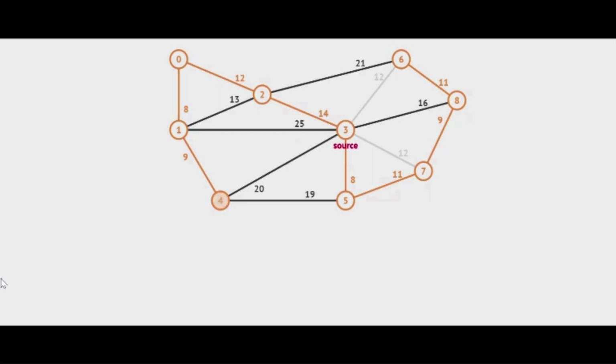The rest of the weights are checked, which eventually leads to the formation of a cycle in either of the cases, and hence any of the further links are discarded. The link between 1 and 2 is discarded. The link between 4 and 5 is discarded. The link between 4 and 3 is discarded. And finally, the link between 1 and 3 is discarded.